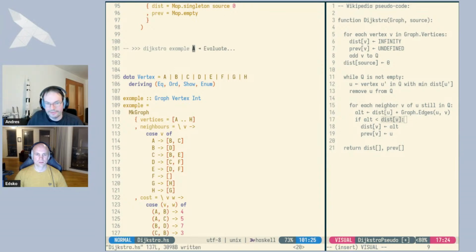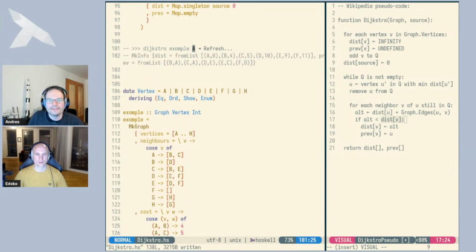That is the one that we wanted. And so we get a make info, which is the final dist and the final prev. Slightly tricky to read. I can perhaps rearrange this here. And let's see. 11 is plausible, right? That is what we expected for F. That is at least plausible.